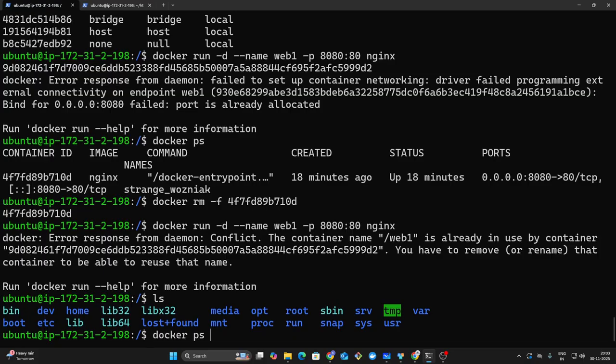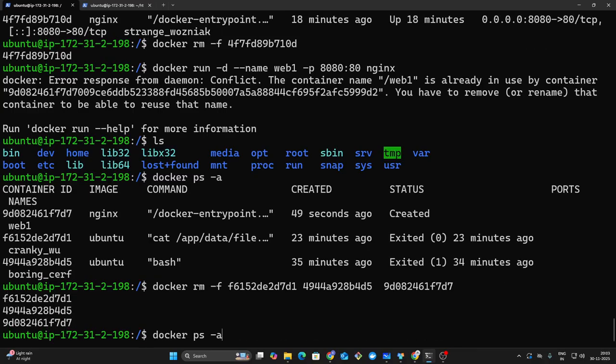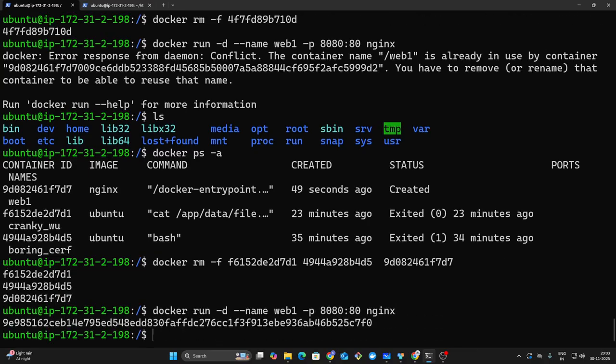Let's use docker ps -a. Got it, because we already created one container previously, that is creating this issue. I'll just remove all these things. Okay, I deleted everything. Now it is created.